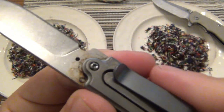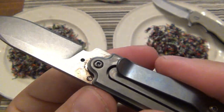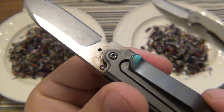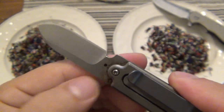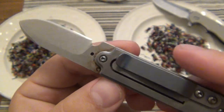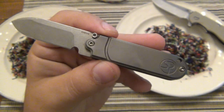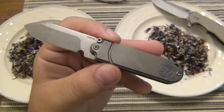By the way, on the back, that's not rust, but all that oil. I didn't realize when I had it on this side, I was trying to hit the whole handle, but that oil around the pivot had baked onto the blade a little bit. Sure, you can rub that off with a little rust eraser or something. But anyway, my conclusion is it seems legit.